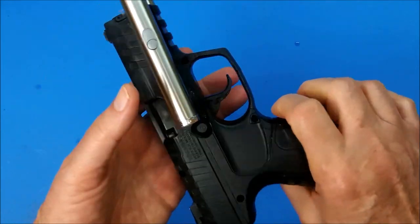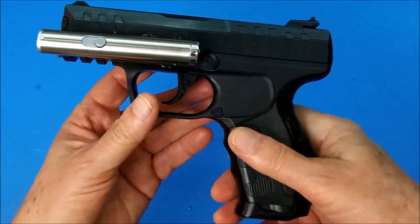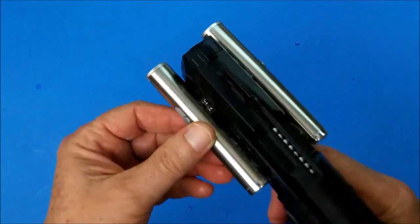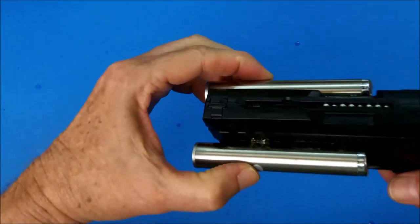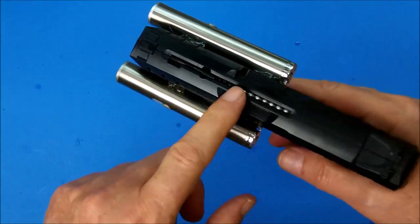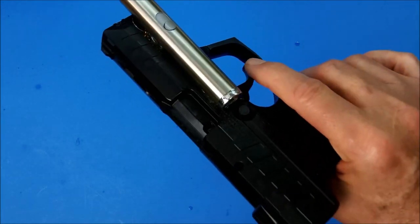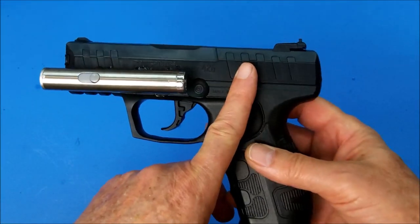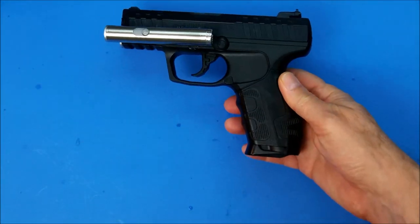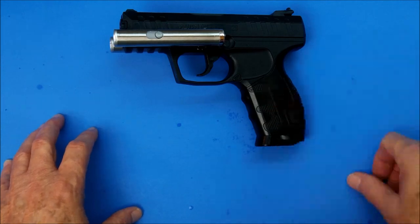If you can't have a real firearm in your area or country but are allowed air pistols, the Daisy Powerline 426 is what I recommend. They make larger, more powerful ones but they're a bit more expensive. I recommend putting a laser on it — if someone's coming at you with two laser beams in their face, it may startle them and give them pause. Meanwhile you've got 50 BBs. It'll penetrate a soup can, so it can be extremely painful. The closer they get, the more it's going to hurt. I would have two of these. Hope this video is helpful — I put out new videos every week, been doing it for 12 years with over 800 videos. Take care, see you out there.